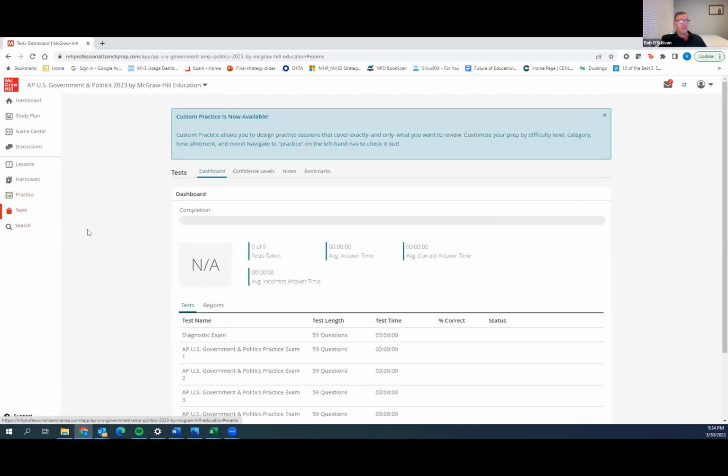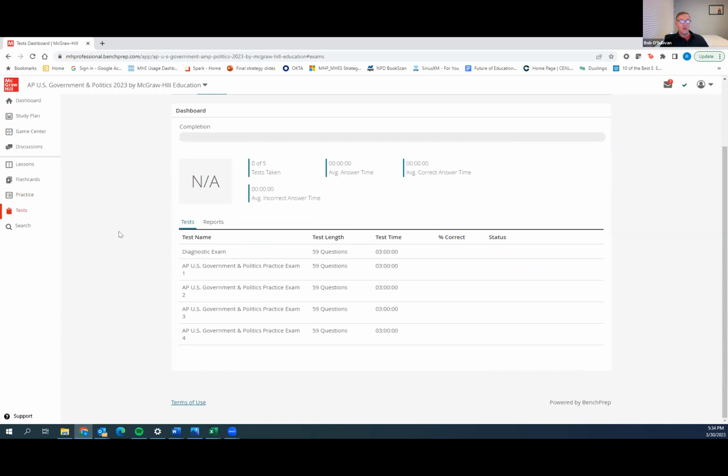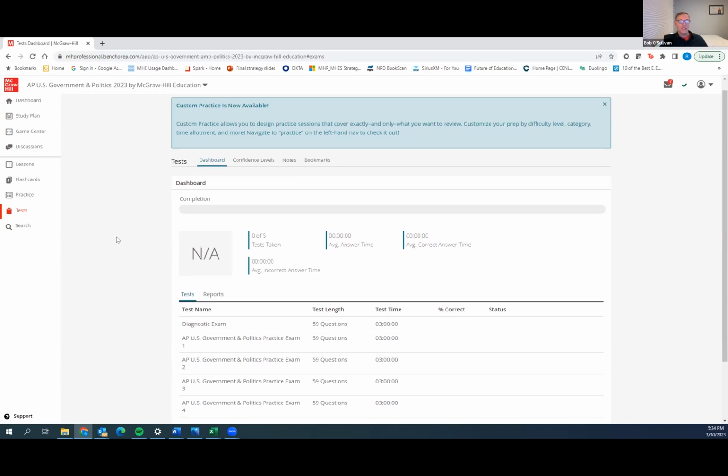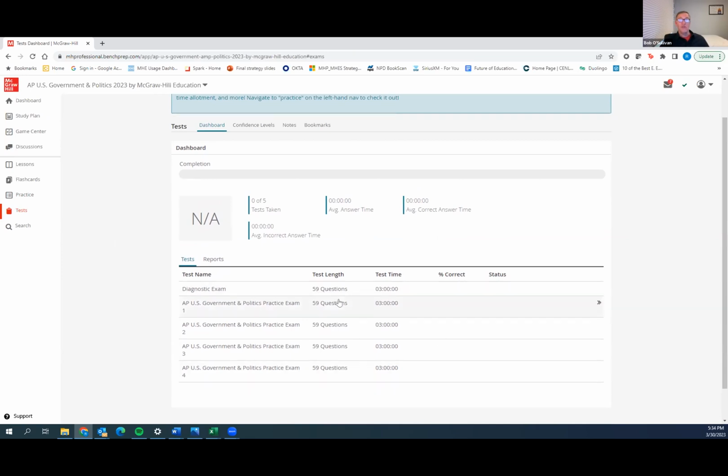And last but not least is the full-length practice test. I think we can all agree, and Pamela will back us up here, that it's always a good idea to take at least one, if not more, full-length practice test. Even if you're feeling super confident on your knowledge and the content, it's always good to sit down for the full 3 hours, take the exact amount of questions, dedicate that time without any interruptions, and really mimic what you're going to see on test day, because it does get you ready mentally for the test.